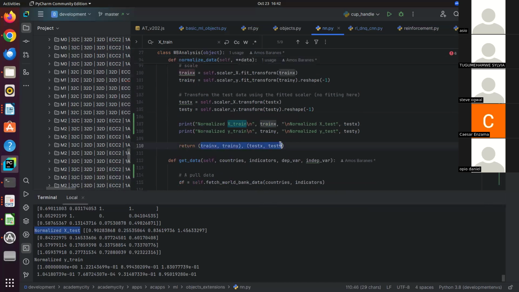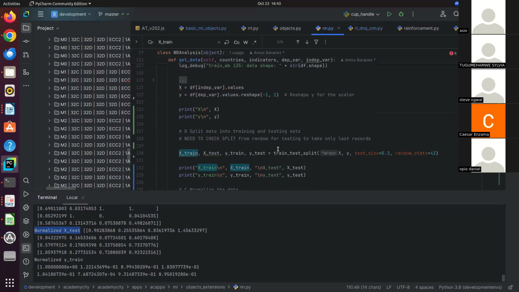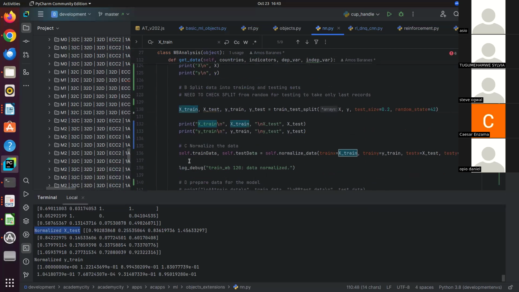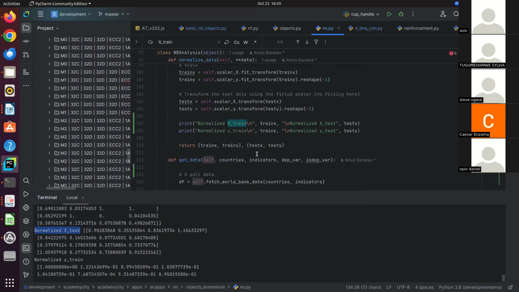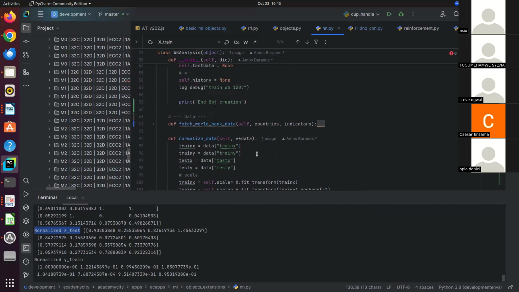We're returning 4, but making them as 2 groups: the train X and Y, and the test X and Y. For us, it's like 2 blocks. So that's why, if you notice, when returning those 2 tuples, I'm getting them into the train data and the test data. By the way, if you remember, I remind you, we defined them as None before when the object was created.